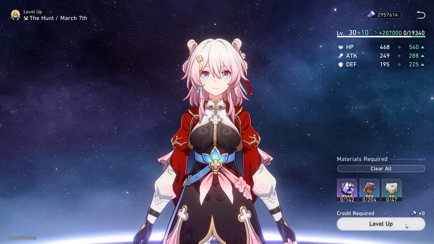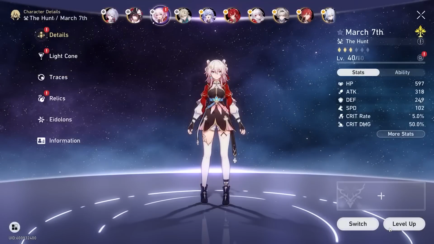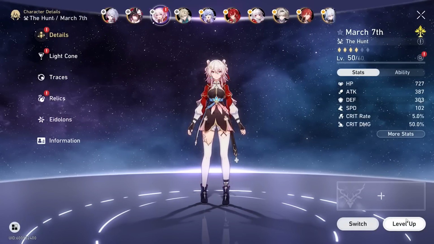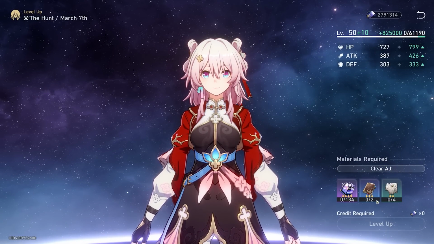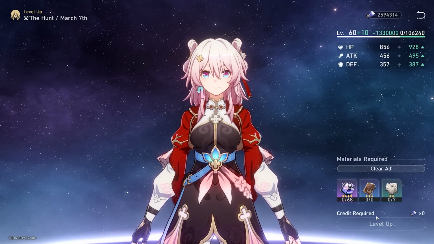Ascend, level up. Do I have enough EXP books today? Luckily, I did skip Yunli, so I should have enough EXP books for at least something like level 70, is what I'm hoping. 60, we can ascend one more time, and we can get all the way to level 70.